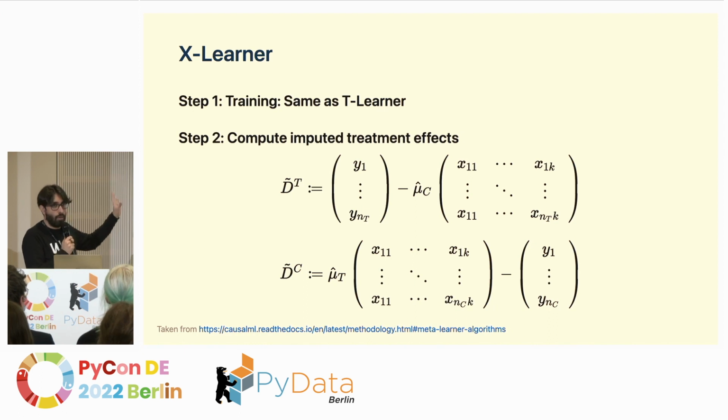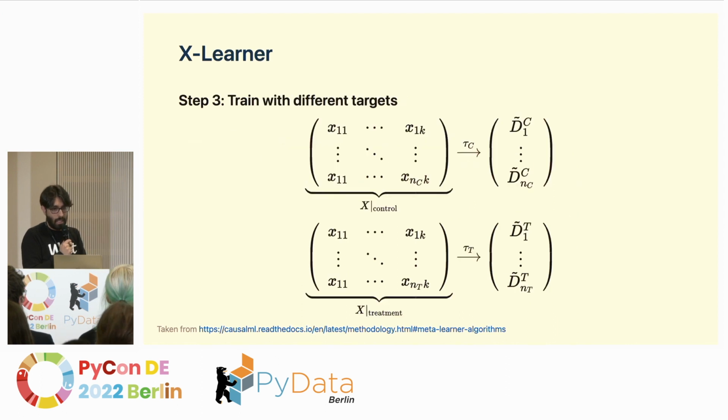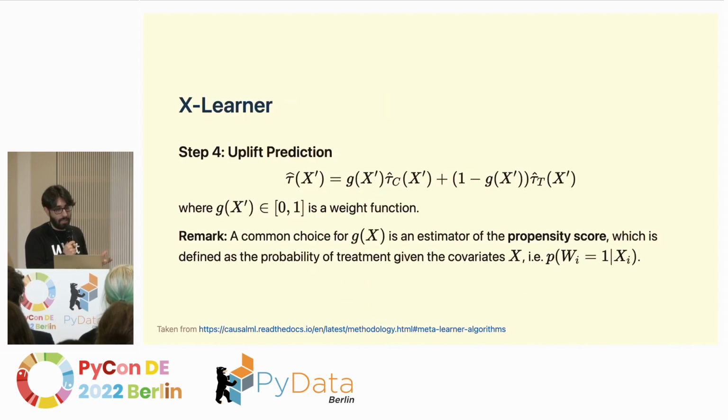And these by themselves are all kind of hinting like they're separately estimates of the uplift if you think about it. So at prediction time, the final step is once you've defined these D variables, which are imputed causal treatment effects, then you have yet another set of algorithms, which is called tau-C and tau-T, which actually learn this. And these are actually by themselves 2 estimations of the uplift. So you could actually take one or the other, or take a combination, and that's actually the final step, which is just take a combination of these 2 with a weighting function g.